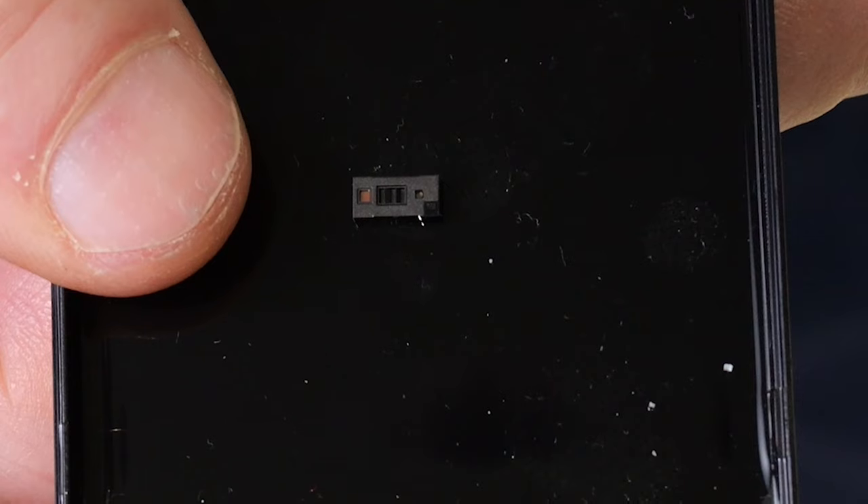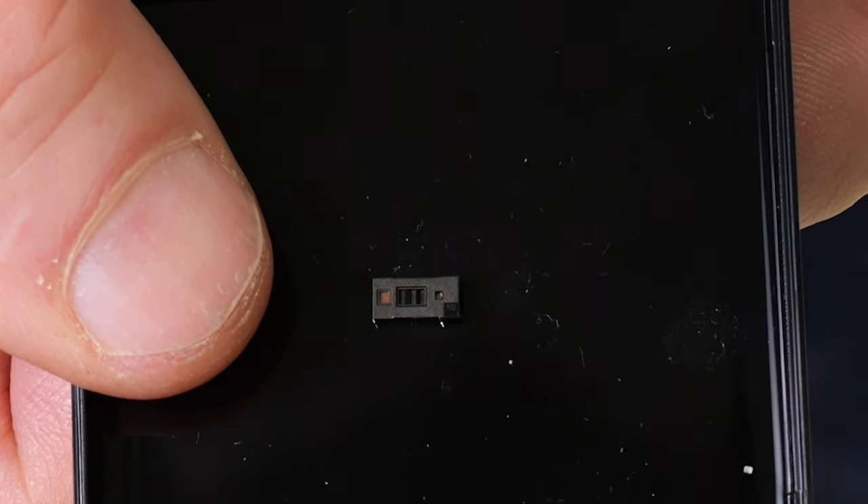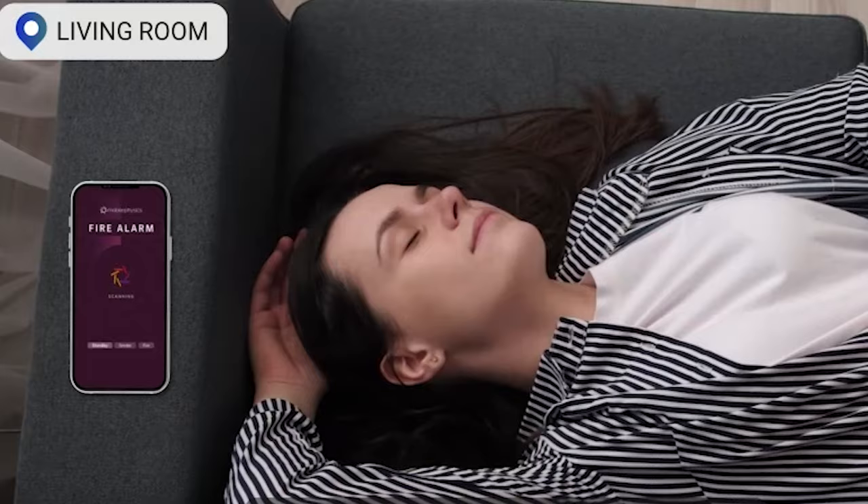This new feature for the VL53L8 works alongside the normal camera focus support, increasing the value for money for our customers. Now unlike traditional air quality monitors, our system has no moving parts and is also tiny, so it's perfect to use in a smartphone or other products like smart TVs, smart speakers, or even as a personalized smoke detector for extra security while you're sleeping.